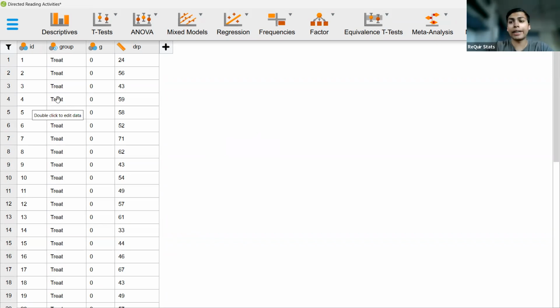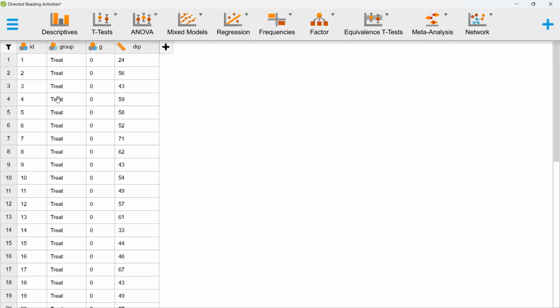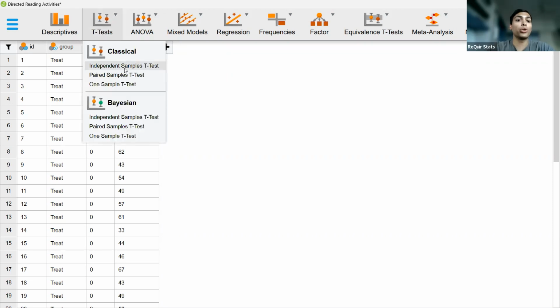They have not been trained and their directed reading power test has been measured, and now they have been trained to read and their scores are again measured, and now we want to see the difference between scores before and after they were given this training. So here the sample is the same, right? So 21 patients, you perform the same intervention on the same group of people. So here your sample is paired. They are not independent. So this is when you would want to use the paired samples t-test.